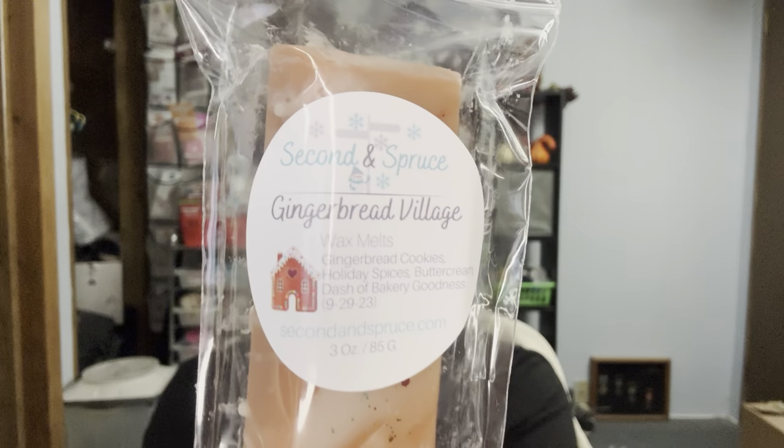Gingerbread Village — it's the cutest little gingerbread house on the label. This is gingerbread cookies, holiday spices, buttercream, and a dash of bakery goodness. This is gingerbread, hands down. I was warming a similar blend a couple weeks ago and my husband loved it — I have no doubt he's gonna love this one. I don't eat gingerbread because it's got molasses in it and I'm just not keen on molasses, but this is really, really good. Gingerbread Village — yep.